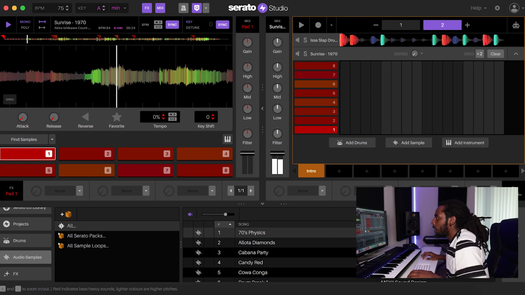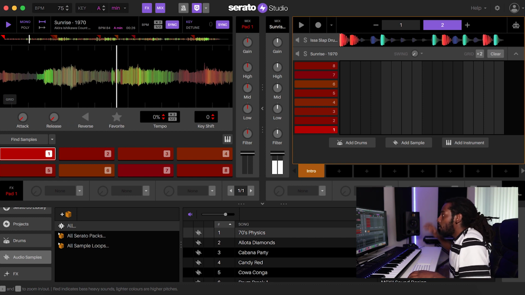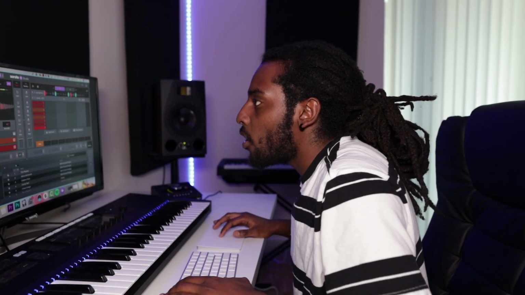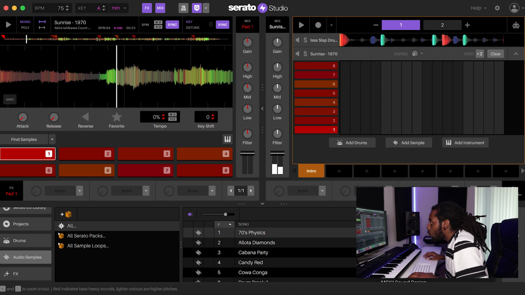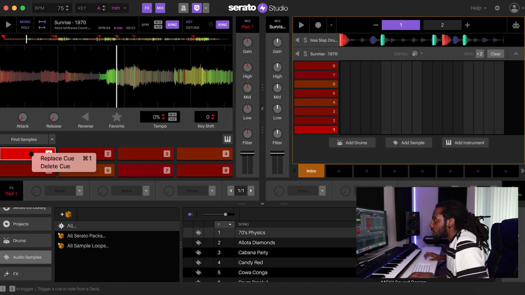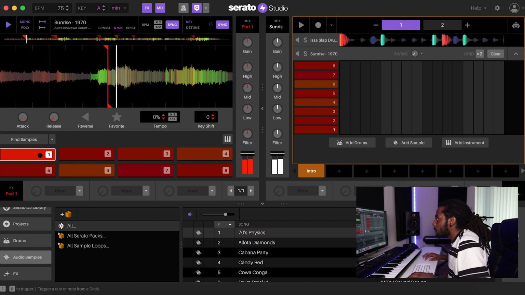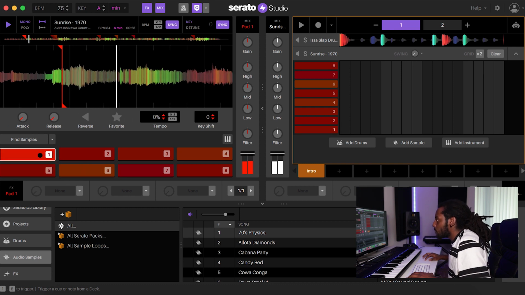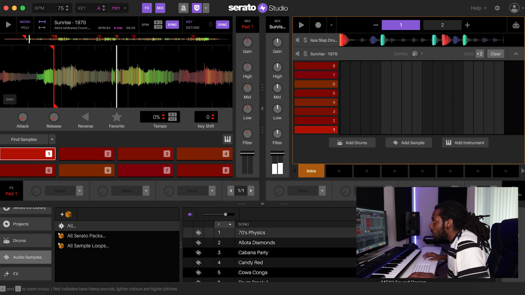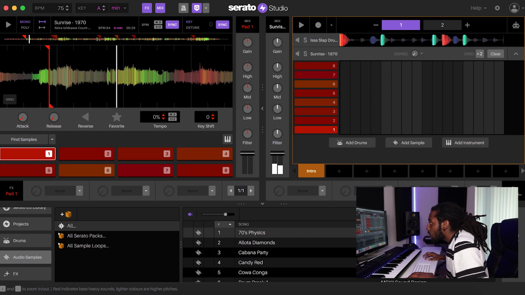Ooh, I like that. Let's chop that. I think that will go with it. So I'm just gonna pull the sample over there and then assign it to this key. So I'm just gonna replace the Q. And then here as well, let's assign one of those keys.